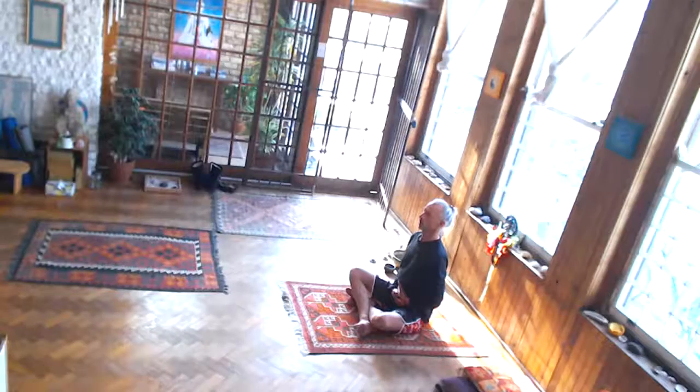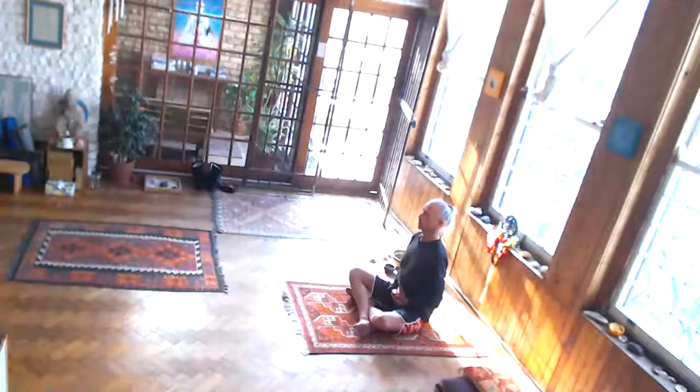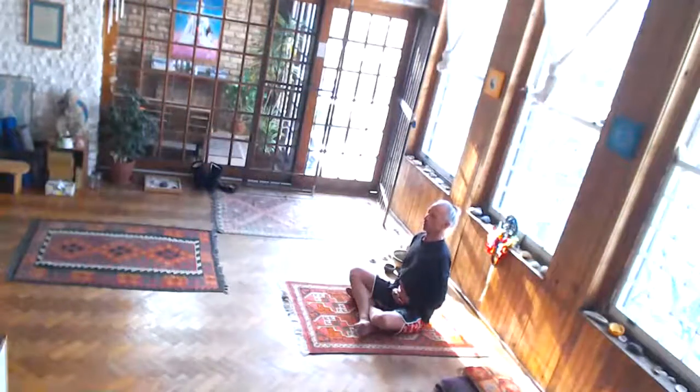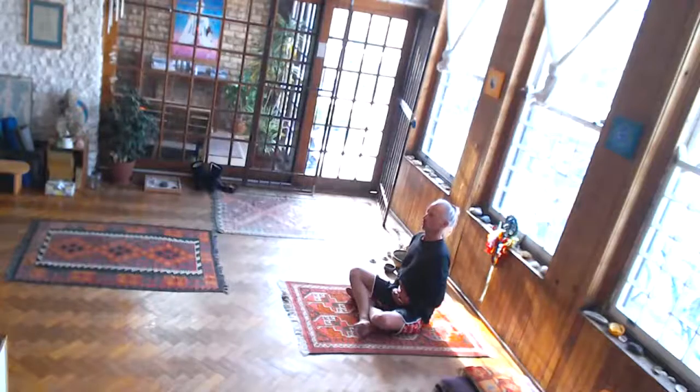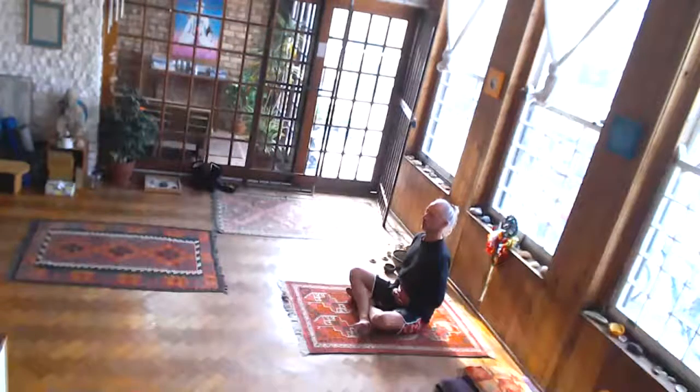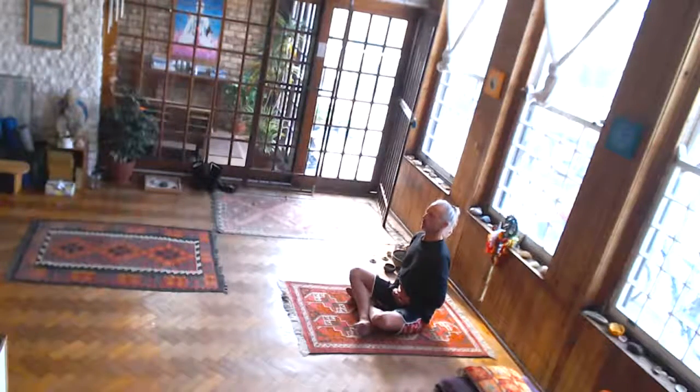Simultaneously tightening the core muscles, second chakra area, root chakra. Pull up the root lock a little if you can. Relax the shoulders, back of the neck long. As the upper body and back becomes more relaxed, the core strength increases. Core strength is stronger, the foundation is there, and the upper body can relax. Core strength much tighter, and the upper body can completely relax.